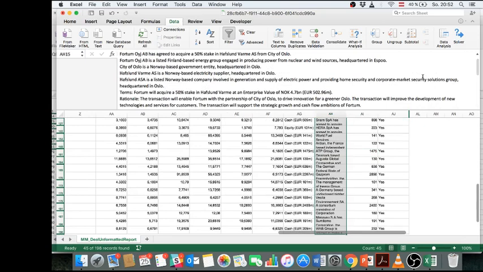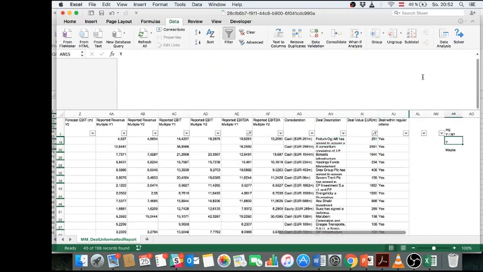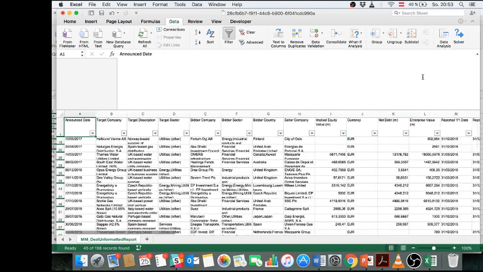Usually you want here also to have 15 to 20 comparable transactions to have a good range of multiples for your transaction analysis later. Yeah, so this was it basically. This was everything you have to know for screening for transactions and peers in Reuters and Merger Market.